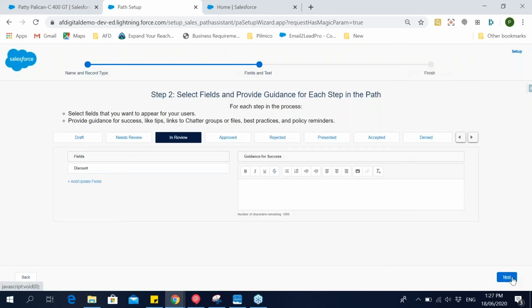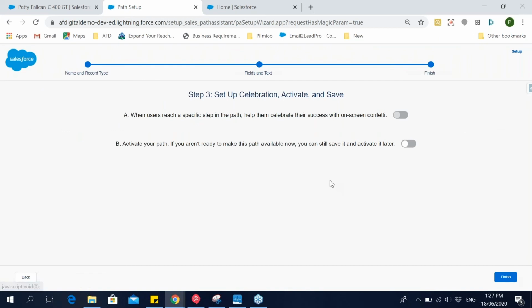Then once done, we can just click next, and we have the option when a user reaches a specific step in the path, for example, there will be a confetti, like success confetti. Then we can also choose if we want to activate this path. So right now we will not activate it. But yeah, this is the exact steps on how we can create that path.